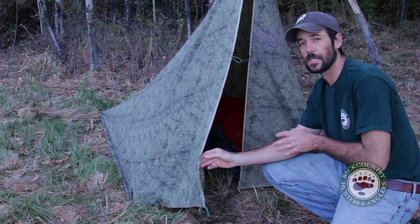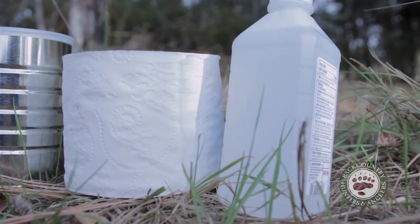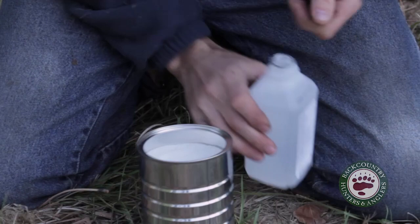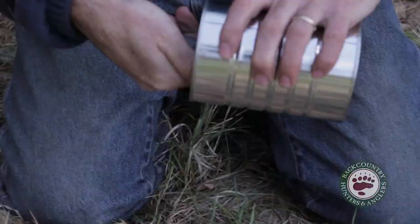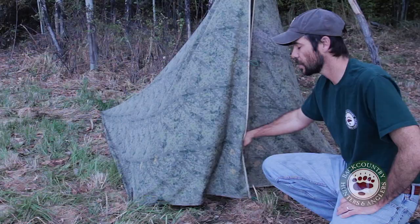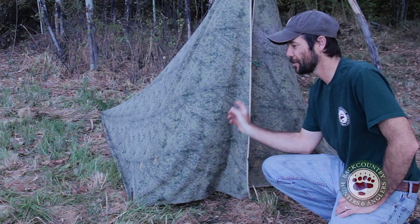One of the things I tend to do in the late season when it's really cold outside is I take a little stove that I made — all it is is a metal coffee can, one of the small metal coffee cans. You take a roll of toilet paper, take the center cardboard thing out, and fit that roll of toilet paper in there, then take some isopropyl alcohol and pour it in there, and that toilet paper will soak the isopropyl alcohol up. You can put your plastic lid back on the coffee can. When you get ready to light it up, just take your lid off, light the toilet paper, and it acts as a wick. The toilet paper itself doesn't burn — it's just the alcohol that burns. It burns with a real low blue flame and it works really well. You can put it inside this thing just for a few minutes in the morning to heat it up so it's not so cold when you come out of your sleeping bag. Just be real careful not to get it close to your tent, because this thing will catch on fire.